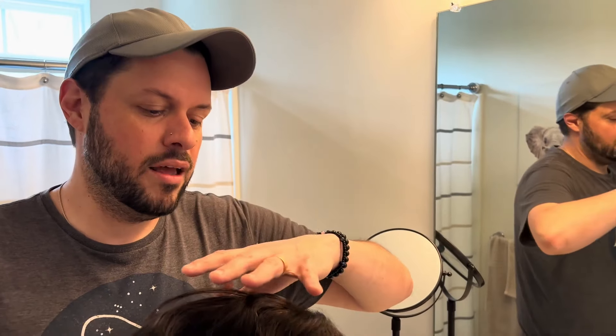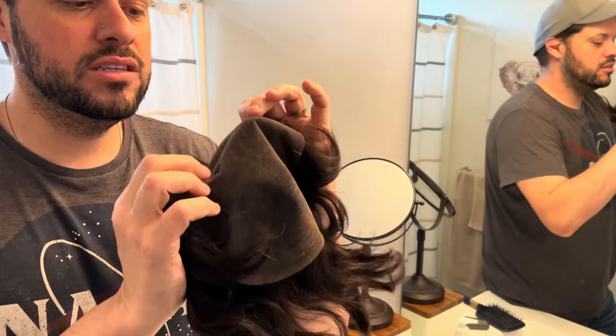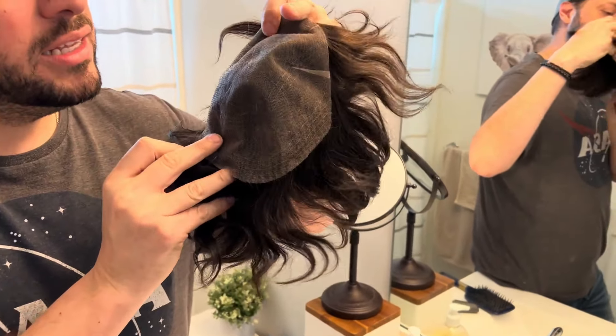Hello guys, my name is Luciano and I'm here today to show you guys my whole process applying and cutting a hair system from Laviven. This is the system that I just got last week — it's a full lace system, as I showed you guys in a previous video. Today I'm going to show you how I apply everything and how I prepare everything in my normal day routine.